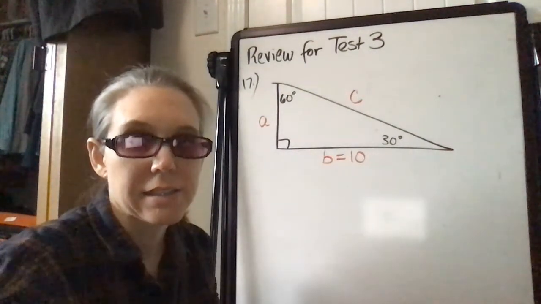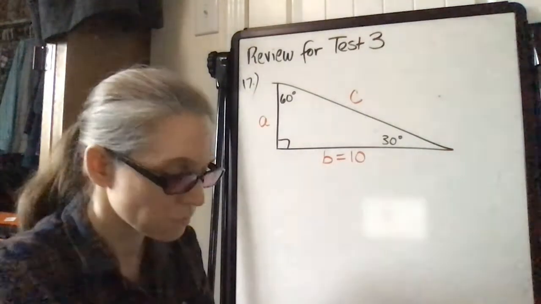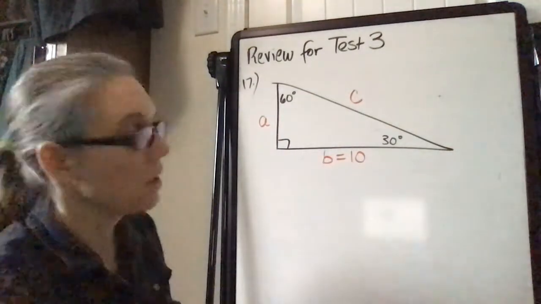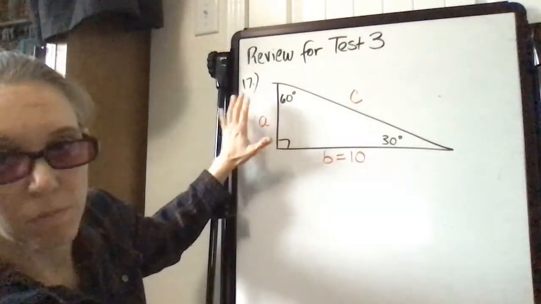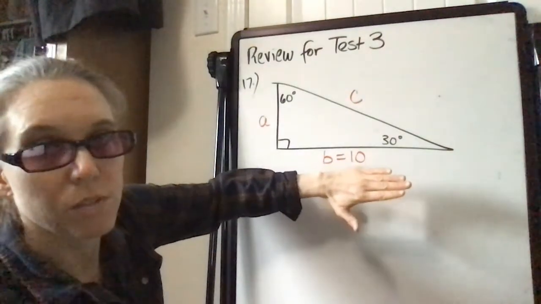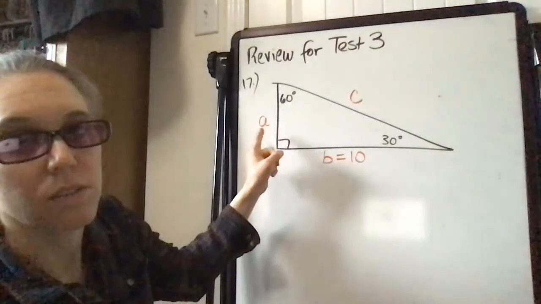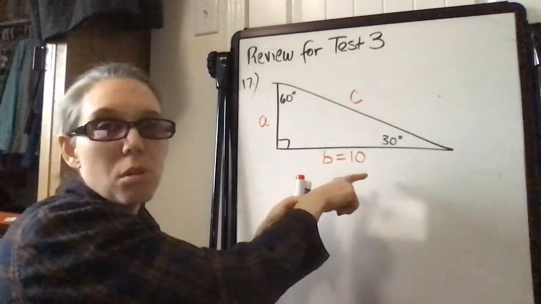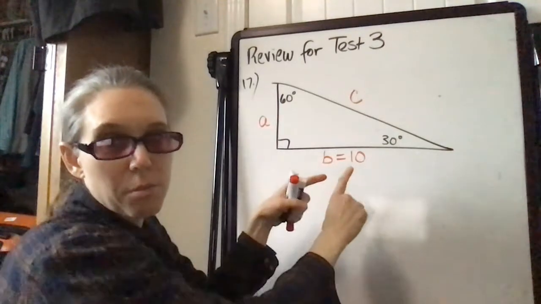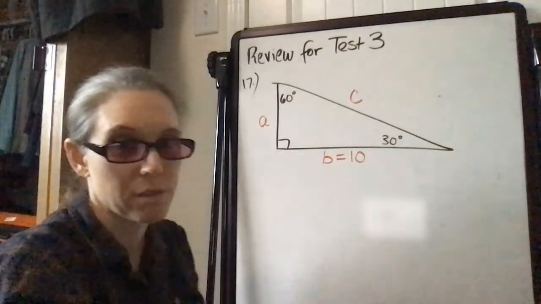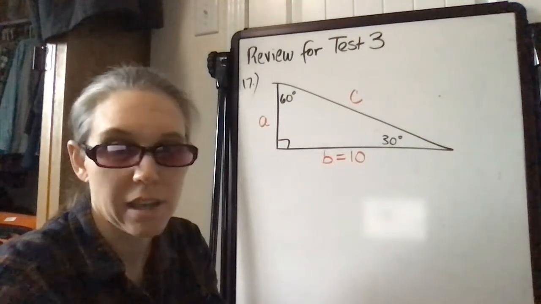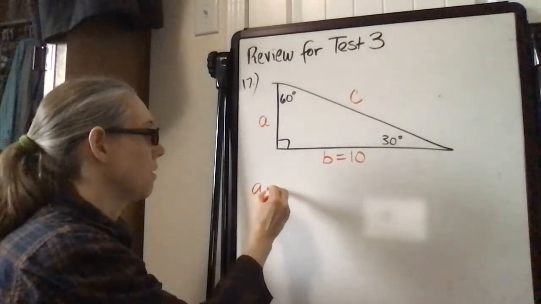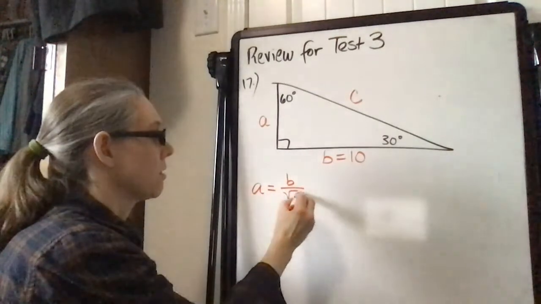So to get A and C, you can use the formulas. And to go from the medium side to the short side, it's always the same. You divide by the square root of 3. This side is always going to be the square root of 3 times this side, okay? So to go from the short one to the medium one, you multiply by the square root of 3. To go from the medium one to the short one, you divide by the square root of 3. And it actually says that in the formulas. You see that there's a formula that says that A is equal to B divided by the square root of 3.